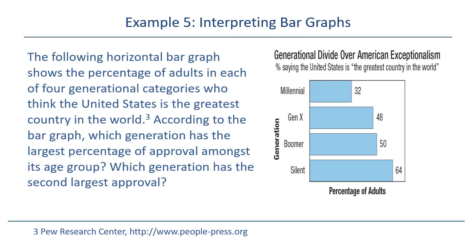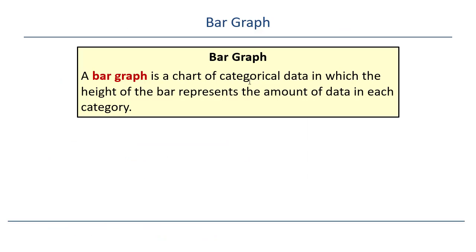So here's a typical example. It's a horizontal bar graph, which is fine. They can be horizontal or vertical. And you can see that this is each group. You're just counting up how many of these things are available. So it's not discrete numerical data, it's categorical data, which is what we talked about, that it can be categorical data.